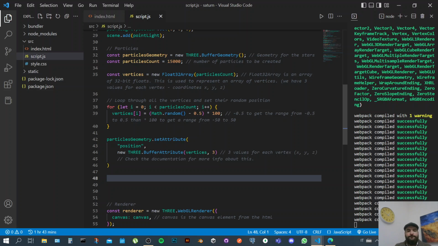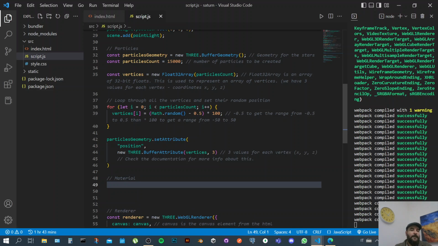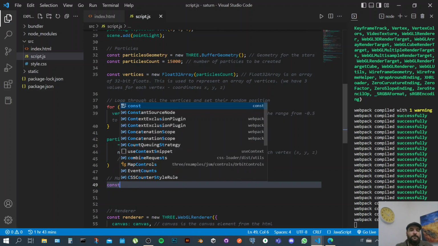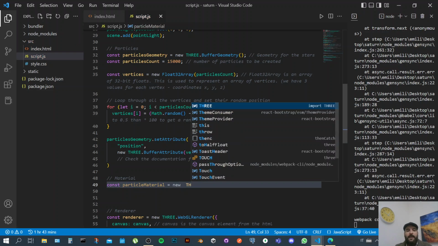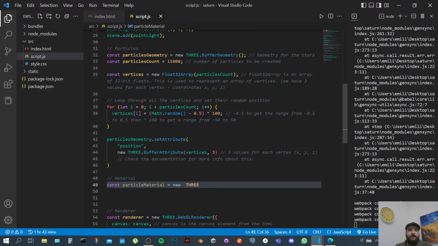For the material, again, a variable: const particleMaterial, always camel case, equal new instance. Always make it a habit to write it down, don't copy. If you have the GitHub repository, it will make you a better developer.